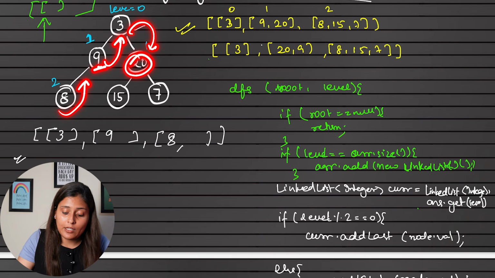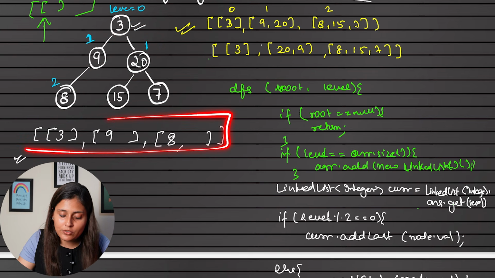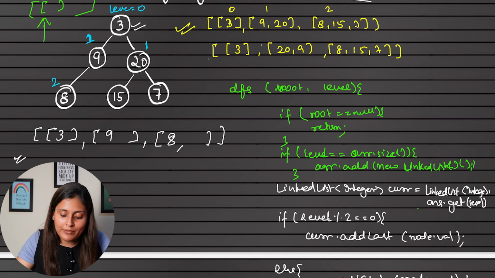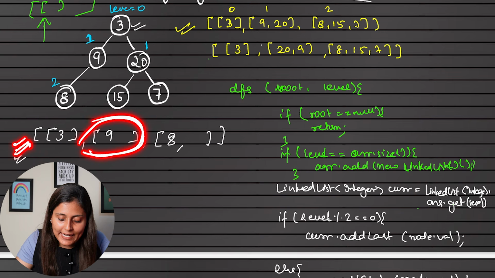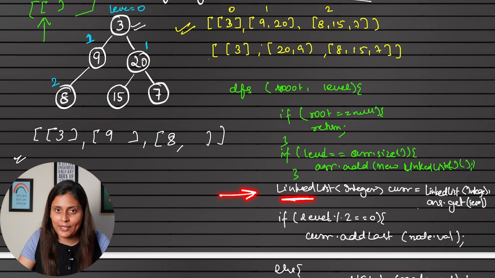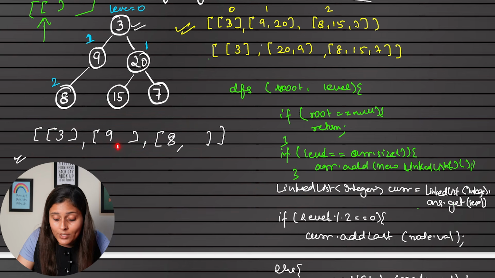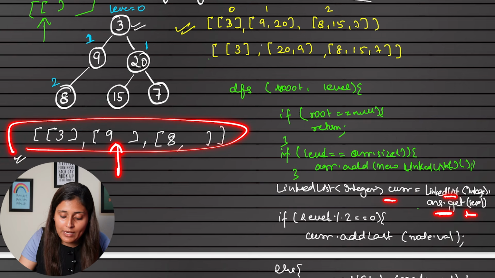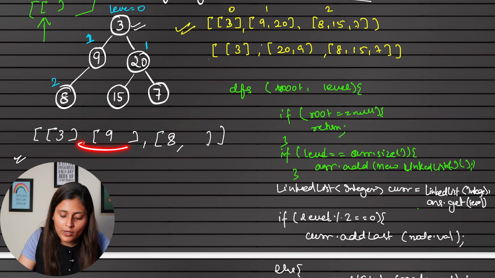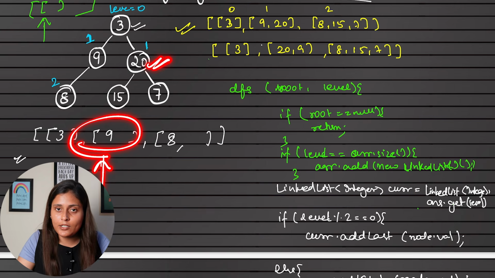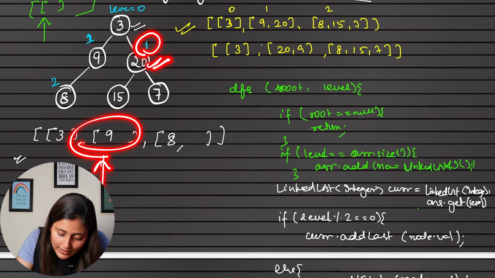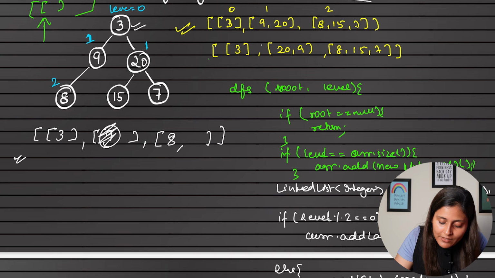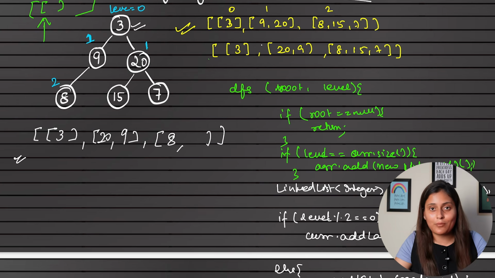Now we will go to 20. What is the level of 20? 1. Size is 3, level is 1. Do we need to insert a new one? No. So what we will do, we will simply get this. That's why we have written this extra line of code. Here we have not created a new list, but we want a reference, correct? So we will check in the answer array with the help of level. We will get that reference and call it current. Now in this current we have to insert 20, but how will we insert that? Level will help. Level is odd, so we have to insert from first. So 9 will get shifted here and we'll insert 20. So by default it is reversed.